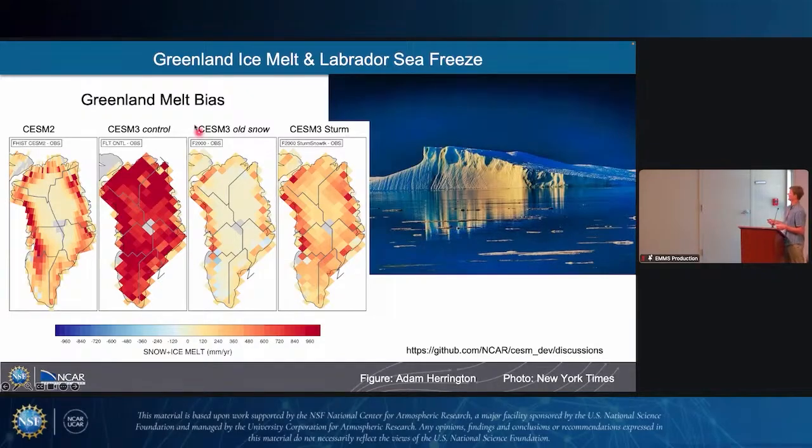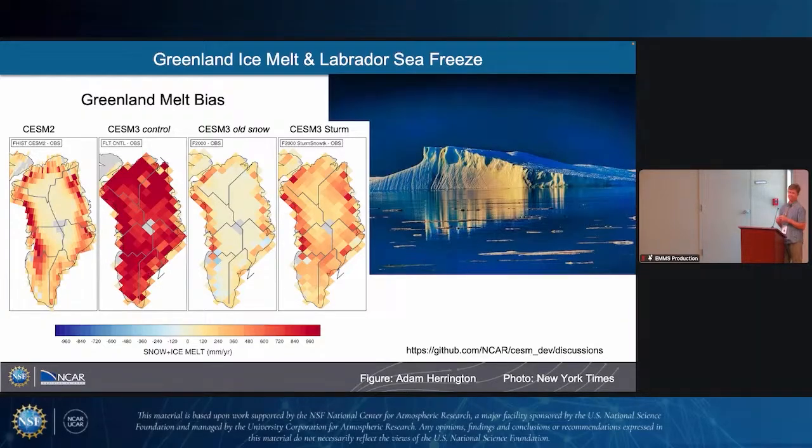And we figured out that a big piece of that was related to the switch in snow thermal connectivity. So when we turned on the STERM scheme, which is what we're using in CLM6, a big source of that bias was because of STERM. And so what we're doing now is over glacier land units, we're using the old scheme, which is called Jordan. And over vegetated and lake land units, we're using the STERM scheme. So now there's these namelist changes that you can switch between STERM and Jordan.